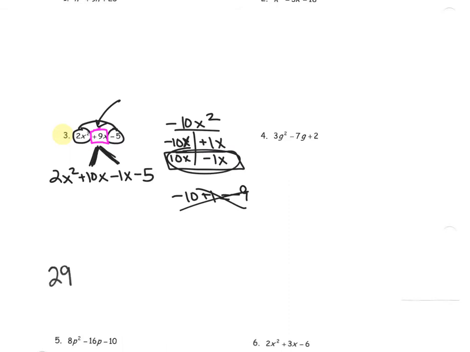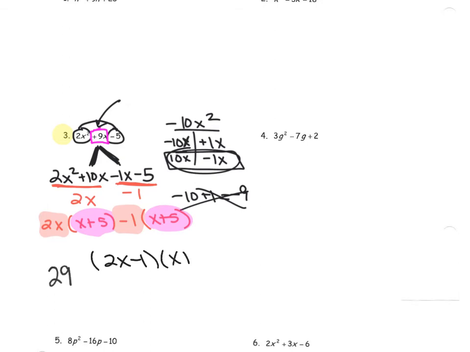We split the middle, and now that we split our terms, we can factor by grouping. We have 4 terms. Take out the GCF. So I'm going to take out the GCF here, which is 2x. So I have 2x times x plus 5. Take out the negative 1, and I'll be left with x plus 5. You should notice this has all been building on each other. I have an x plus 5 in common, and what's remaining is my last factor. So my 2 binomials are 2x minus 1 times x plus 5. And we're done. We just factored this by grouping instead of using tricky trinomial.